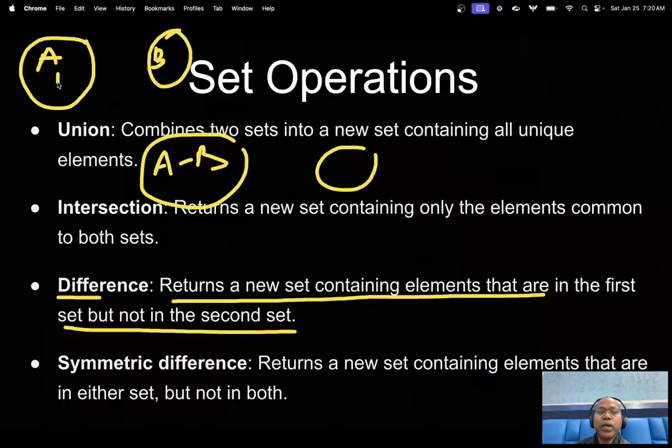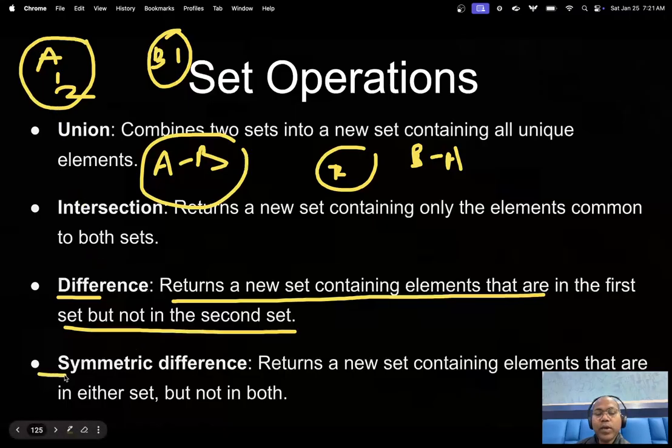So whatever the element A has, put them. But if maybe one is also put here, so they are discarded. Two is not here, then two only put them. Okay. Similarly, the first means here say B minus A. That means whatever the elements B has, only those, and just remove the A.